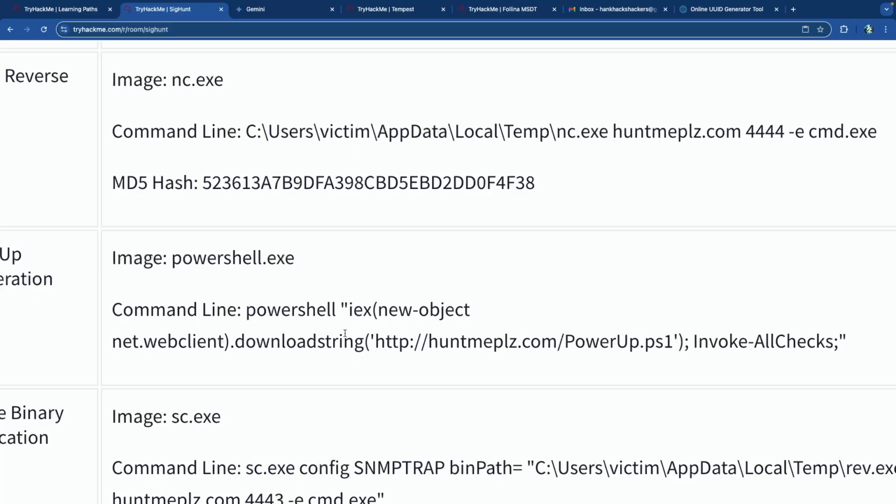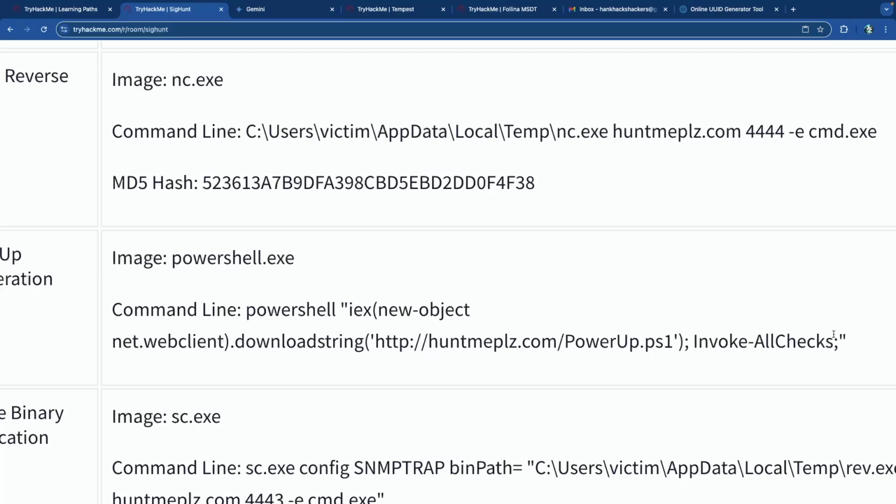If you go too specific, it'll give you an error that is too specific. If you go too generic, it'll give you an error that is too generic. So I feel like PowerShell might be too generic because there's just too many things that could be PowerShell.